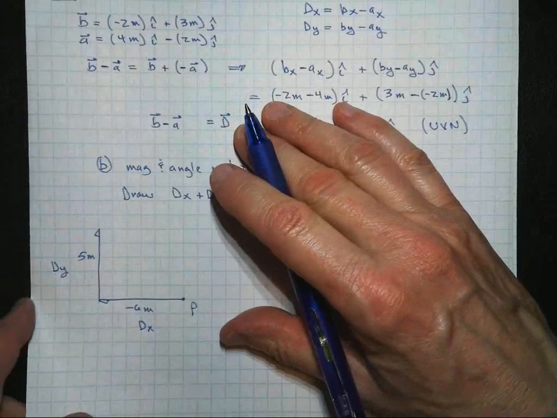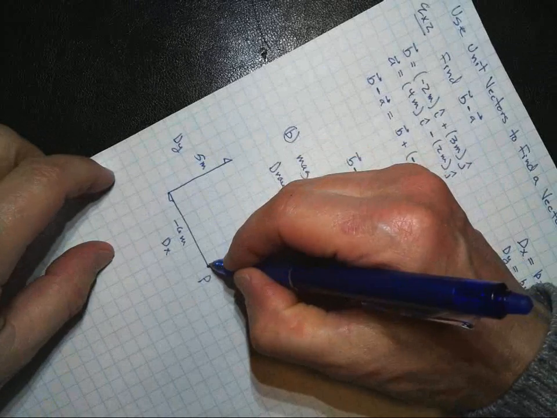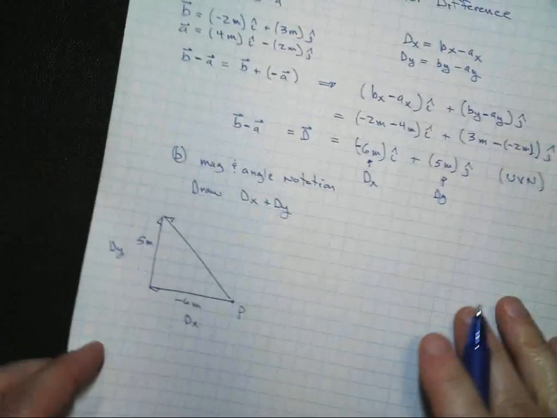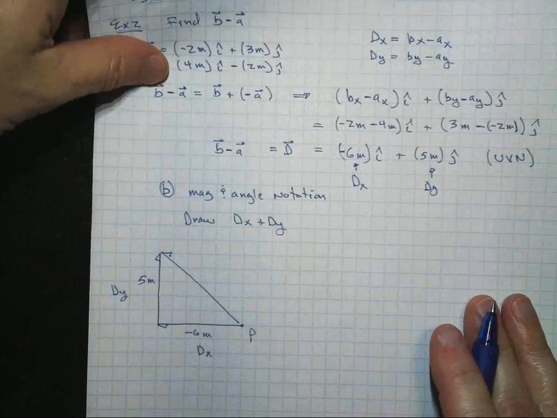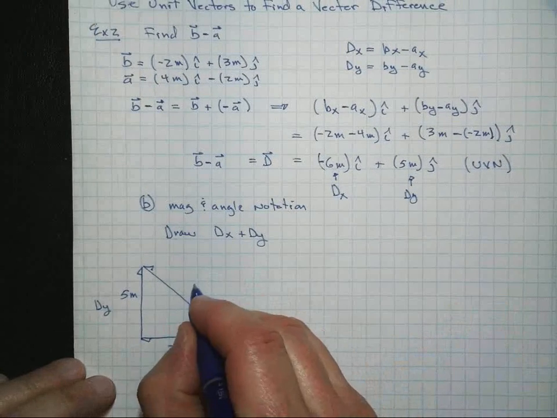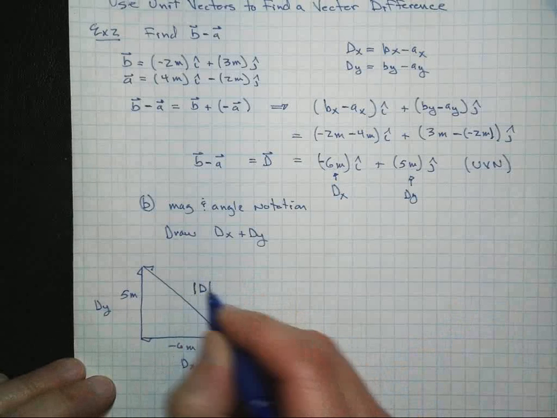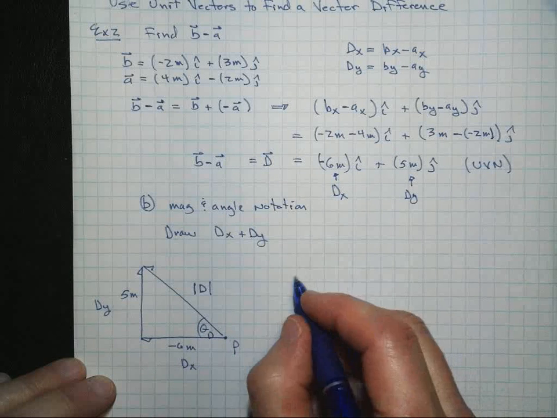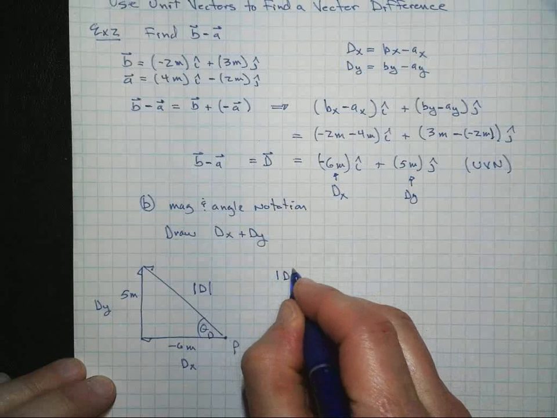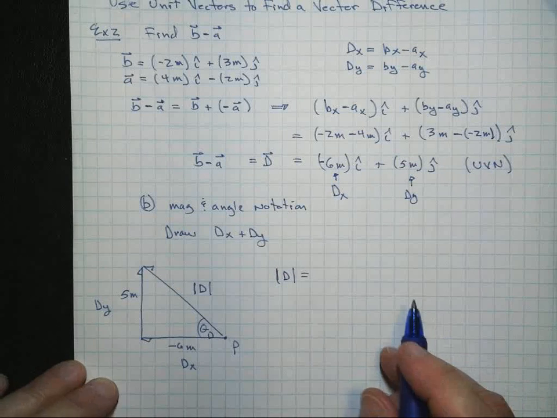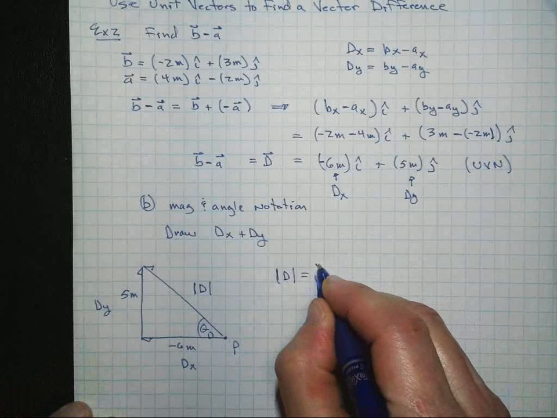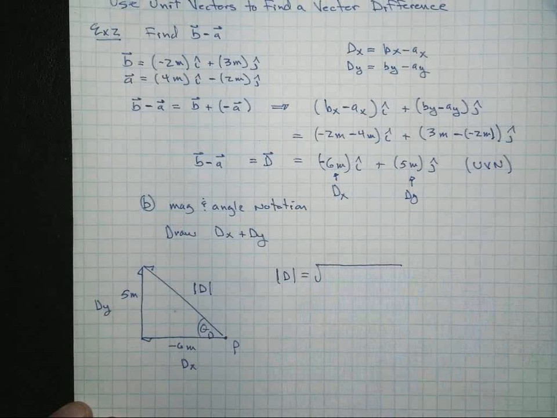Again, I'm going to turn the paper so it's easier for me to draw it for just a second. This is going to be our vector difference. Okay, there it is. And we'll have to find its magnitude, and we'll have to find the angle down near the origin, theta d. As usual, it's the Pythagorean theorem for the magnitude. We find the hypotenuse of a right triangle. We take the square root of the sum of the squares of the legs.